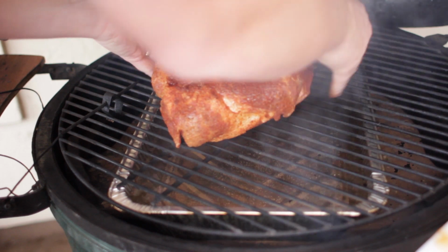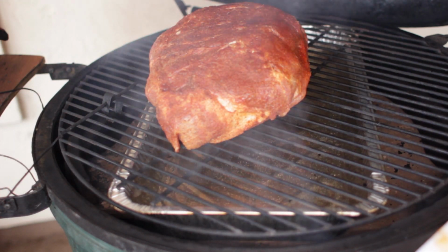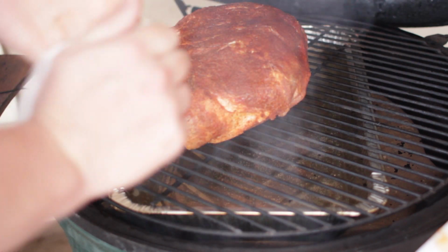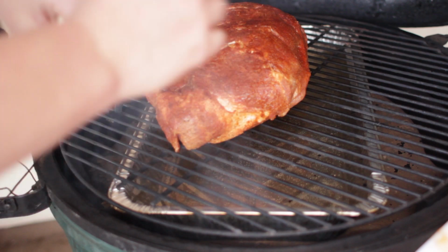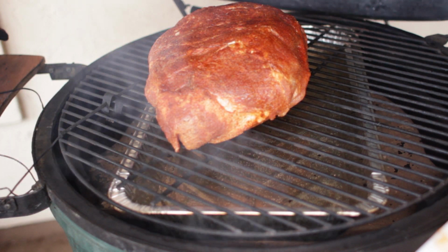We are now up to temperature. I'm not sure if you can tell in the background, but we have a little crackling of the fire and the charcoal, which is a good thing. Always bring yourself some paper towels out here to wipe your hands off when you're done moving the meat. You also can wear gloves, and you just take them off after you handle it. Now I'm going to close this really quickly because I don't want the flame to get too big, causing the temperatures to get too high.